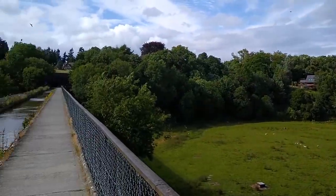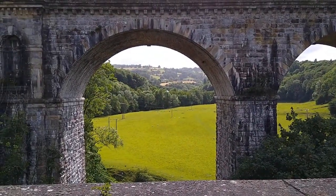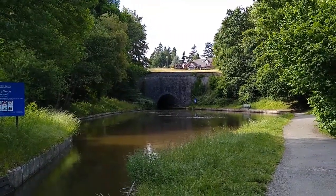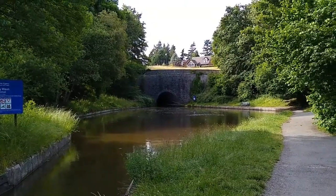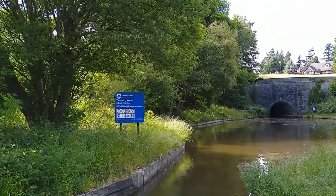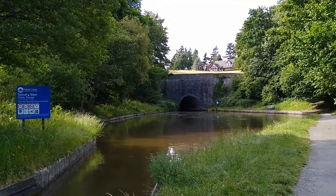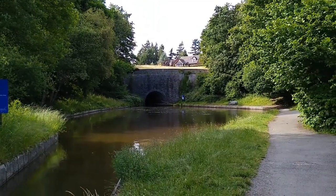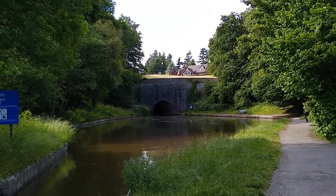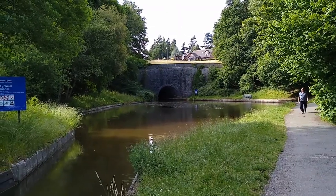And also to the left is just fabulous as well through the arches. Here we are on the other side of the bridge. We've got a small waiting area here and then Chirk Tunnel - you can't read it but it says it's 421 meters long. We're not going to go through there today, but we may have a little seat on the bench. It's a really nice place to just come and sit and watch boats coming and going, but there's not much movement today - about two boats in the last hour, very quiet.